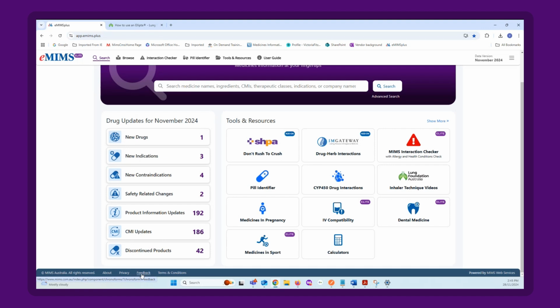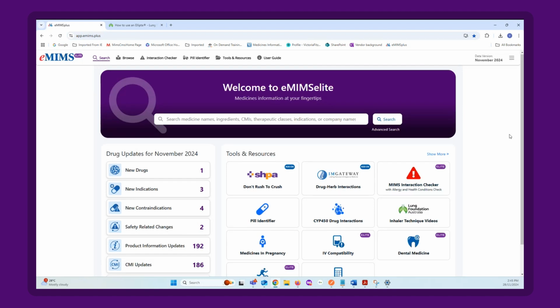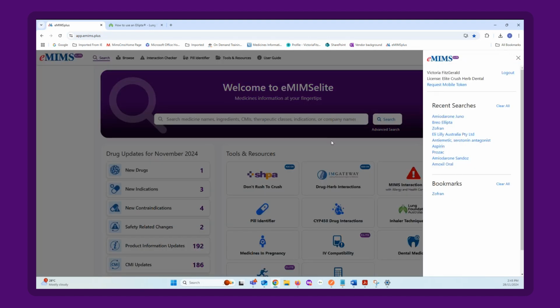If there's anything that you want to let the team know about, whether it be specifically related to the information within the monographs or around the usability of the website itself, we're always happy to hear feedback and we'll always respond to it. You can see the data version here, and I did click on this when I was showing you the bookmark, but also just to show you, this has my name on it because I have a name and a password. It depends on how you're accessing it as to whether it will have your name on it, but it's got your recent searches and any bookmarks you have there as well.